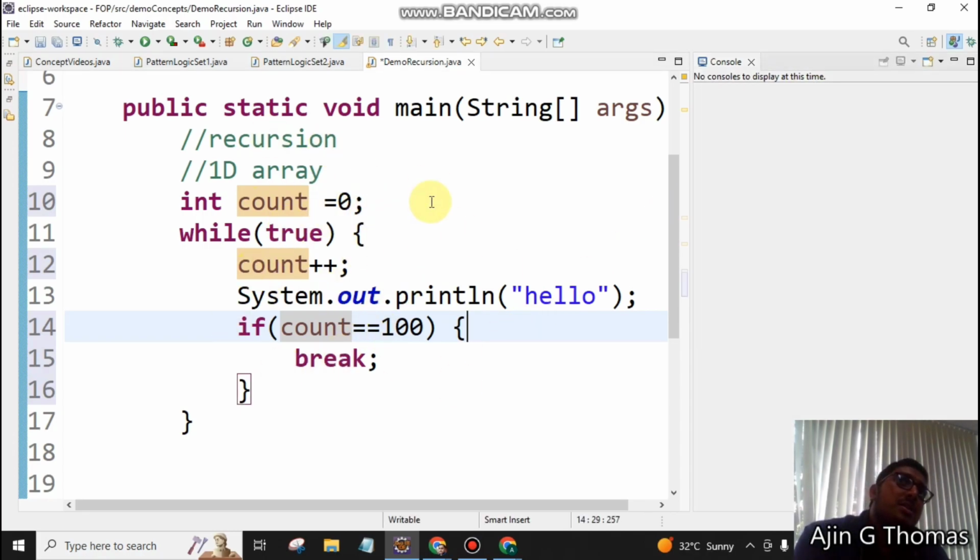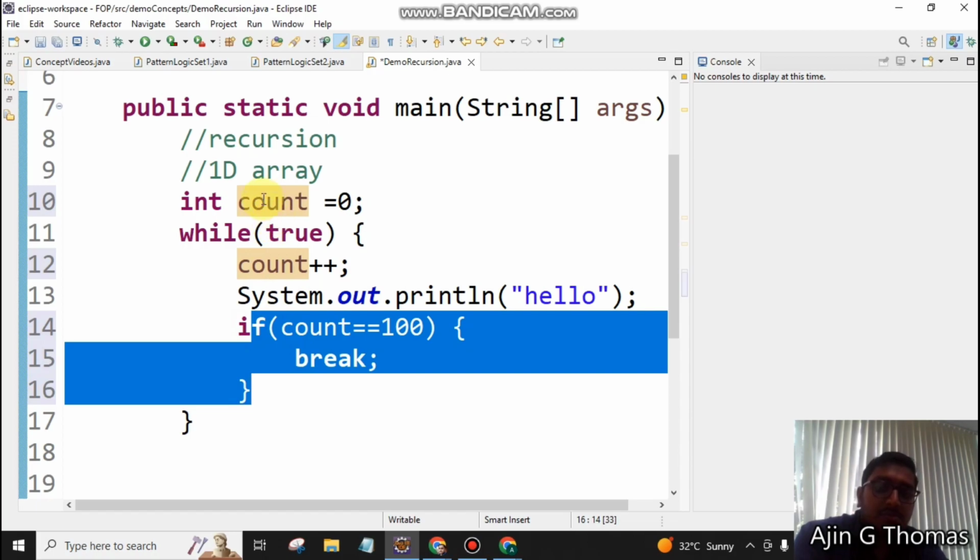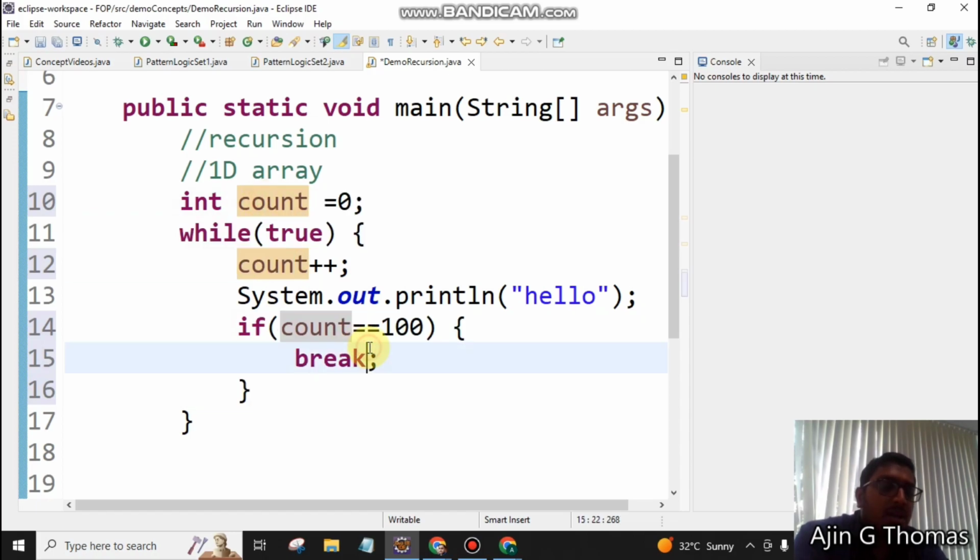Then what will happen here? It was infinitely looping, right? So I added this condition and also count. So what will happen now?